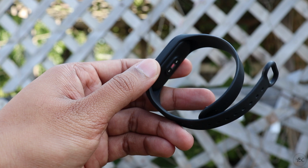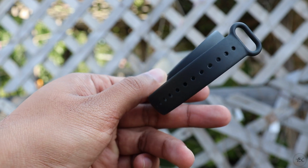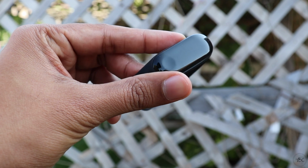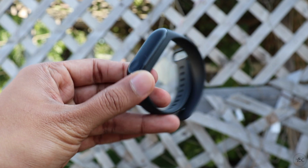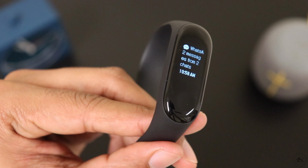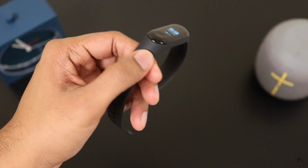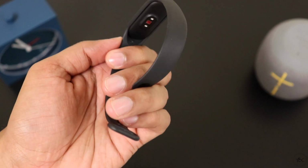And also Mi Band 4 has been finally launched, and it will surely come to the Indian market soon, and I think it would be priced in the 2,500 to 3,000 price range. And I think that's the better one than the Mi Band 3, and it's a true upgrade. So if you're planning to buy a fitness tracker now, skip the Mi Band 3 and check the other options available.